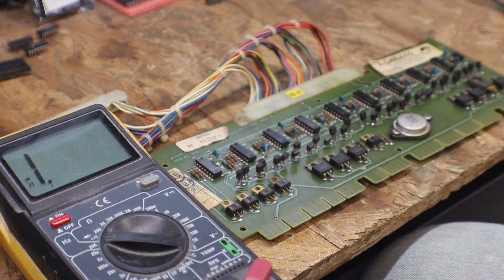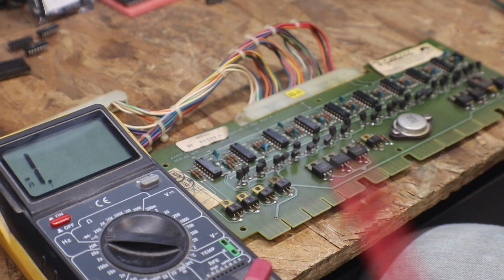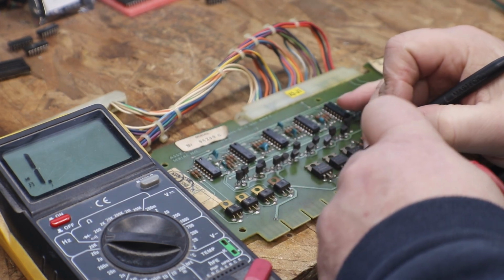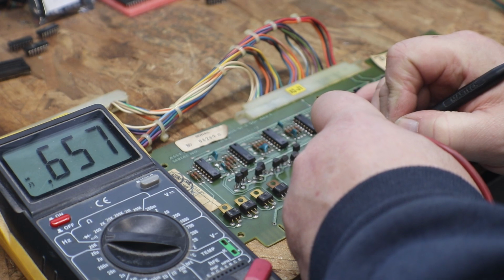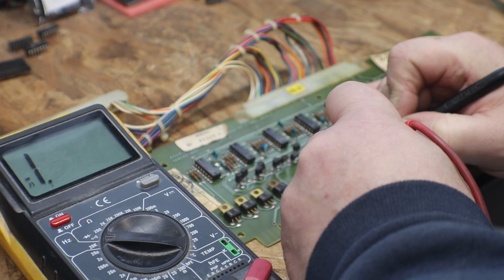So you figure those ones are good. And now the bigger ones, I think the negative is our center. Negative on our center pin. And these are going to test pretty much like a regular diode. Oh, I forgot to mention, set your multimeter to diode test to check these.